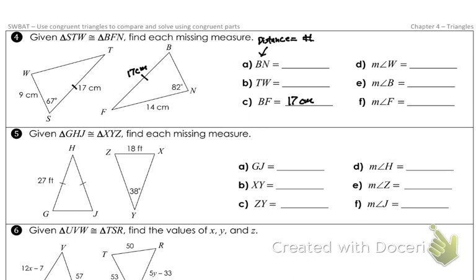The next 2 letters in order are TW. So on TW, I'll put a double tick mark. What segment is TW congruent to? I think TW, we had the N correct, but I think it's FN, because it's second last. Maybe you heard my SW. So we have TW, FN. So we'll have a double tick mark. So anything with a double tick mark must be 14 centimeters. So our TW must be 14 centimeters.